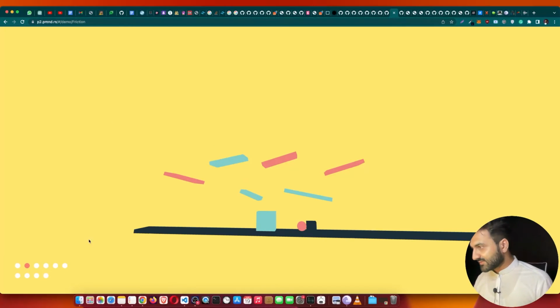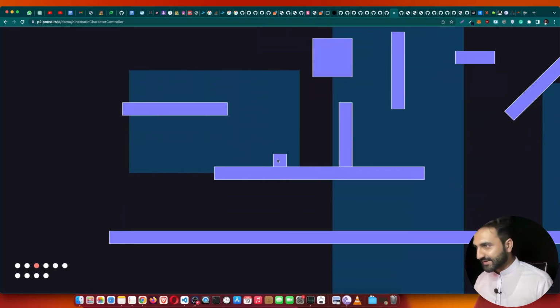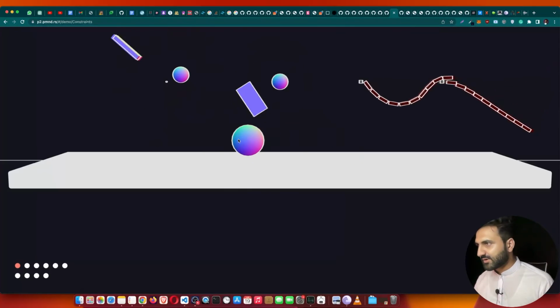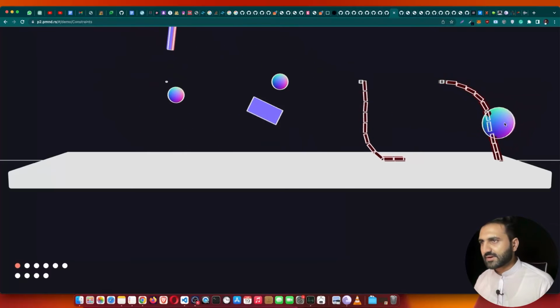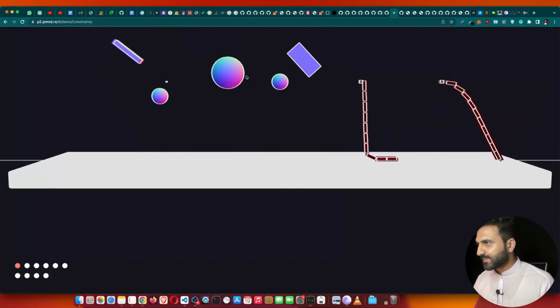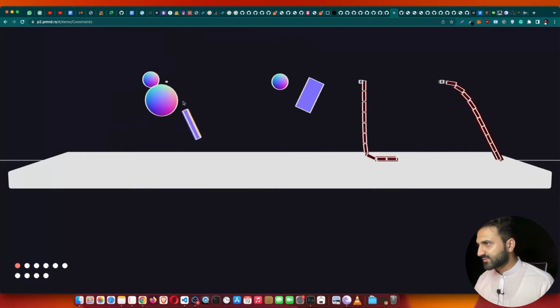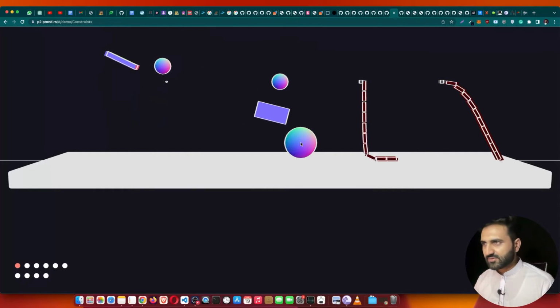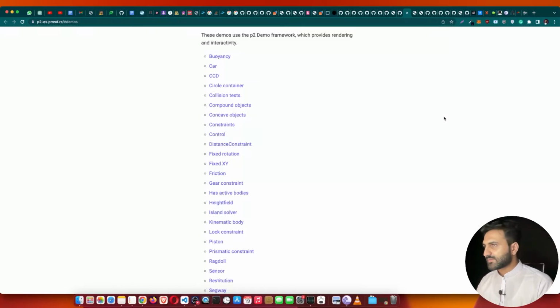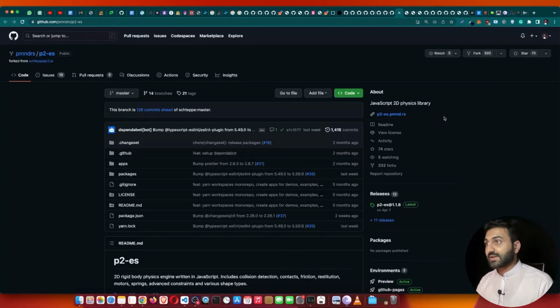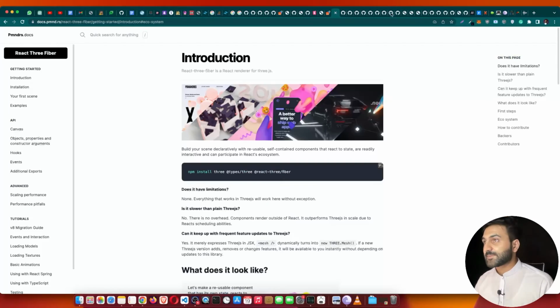So now if I look at some of the cool examples, this is not interactive, I think. Yeah, some of these examples are not interactive. If I try to play around, these are just lazy interactions, not too interesting like Cannon. Cannon was amazing. Okay, so let's move to another. Let me close the tab, otherwise these tabs will be using my resources.